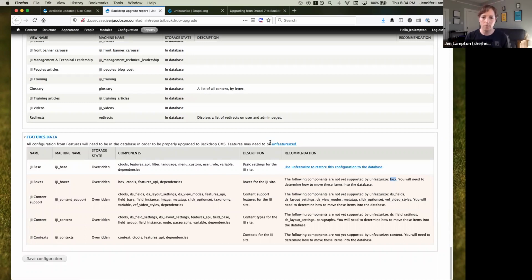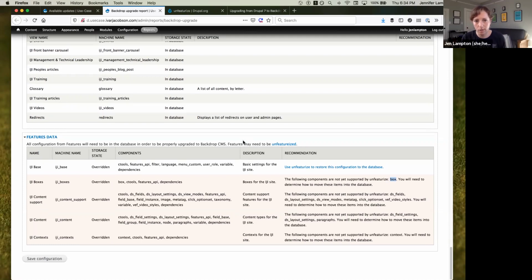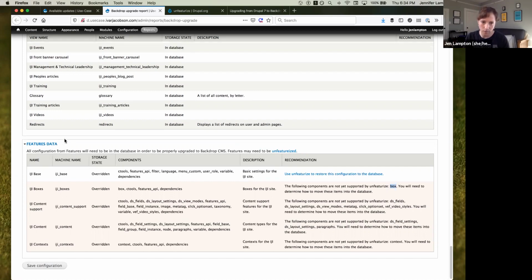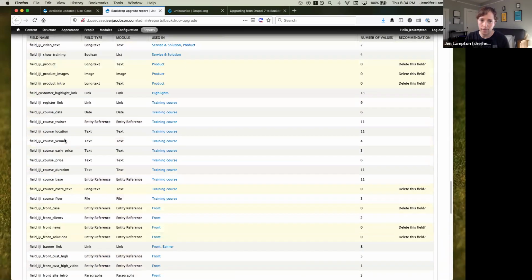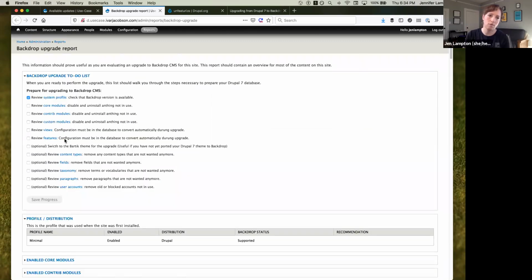And so I'm hoping to be able to go through and document how this goes for this first site, and then in the second site I'll have all the information you need to be able to get a really accurate estimate ahead of time, and I'll be able to compare the finished number with the start number and see how it goes. But yeah, it's definitely a work in progress, but I am really excited about how much information this is going to give anyone who needs to move their Drupal site to Backdrop.